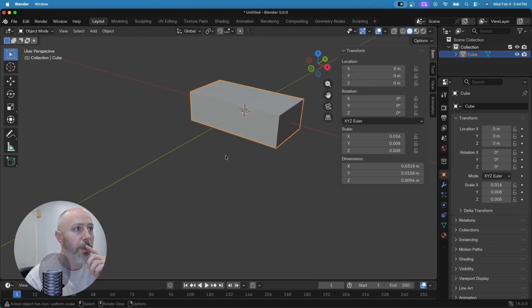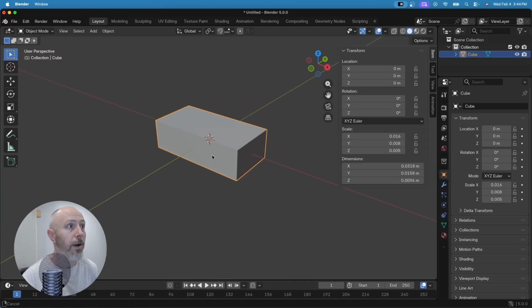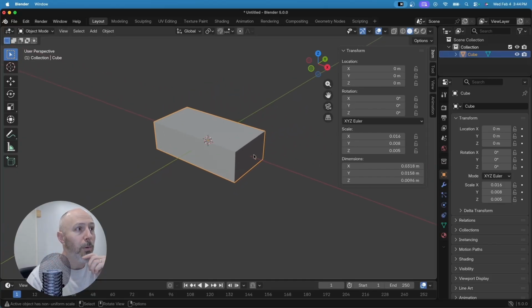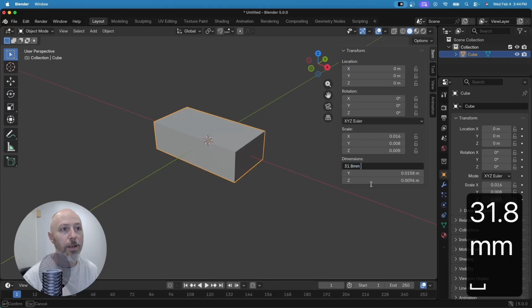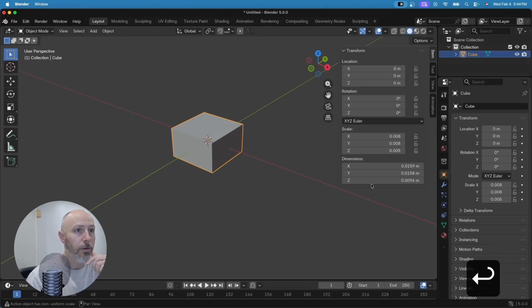So, beautiful thing is that actually looks very, very correct to me. That is a 2x4 brick. So we don't want a 2x4 brick, we want a 1x2 brick. Here is the aforementioned trick. So this width right now is 31.8 millimeters. I'm going to say 31.8 millimeters divided by 2. Yes, you can do math in here. And if I hit enter right now, it's going to make it almost the right width. I say almost.